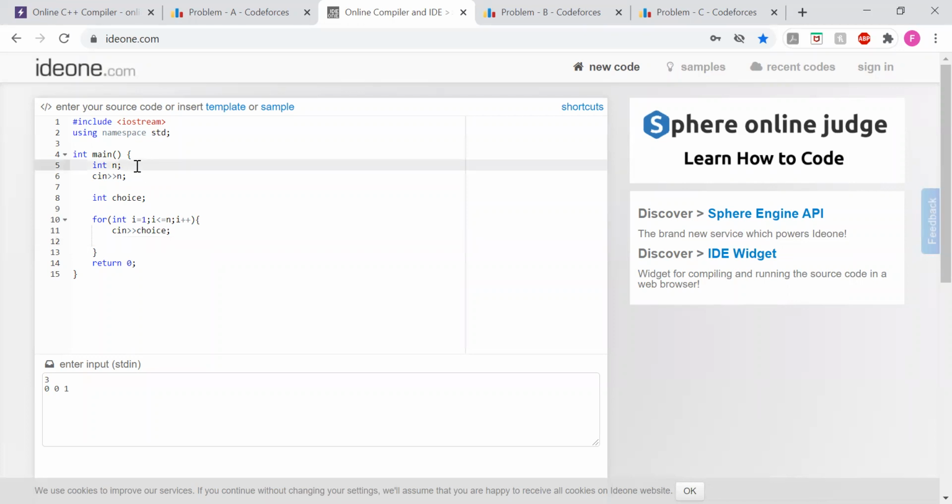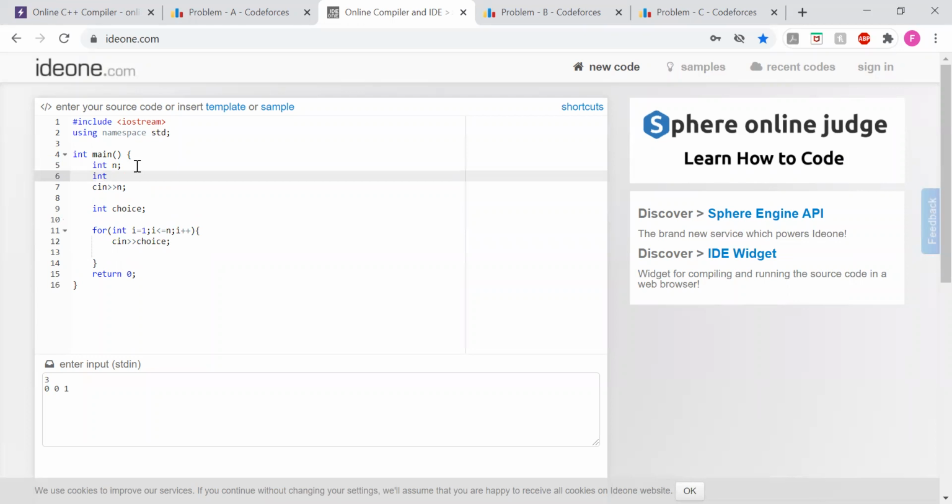I know this is a different concept, but I'm going to try to explain it as best as I can. So we are going to include another variable called counter. And we have this instruction ready. We are going to ask the user to enter choice. And if choice equals 1, then we increase the counter by 1. Does that make sense?